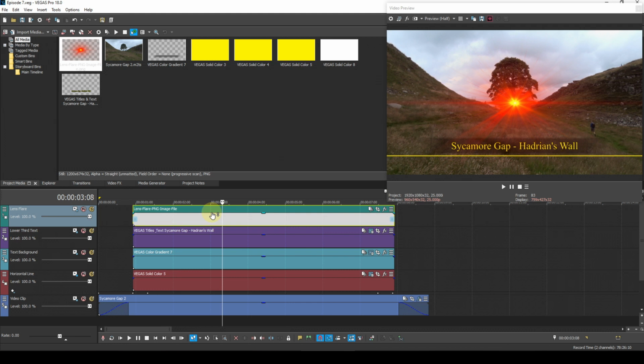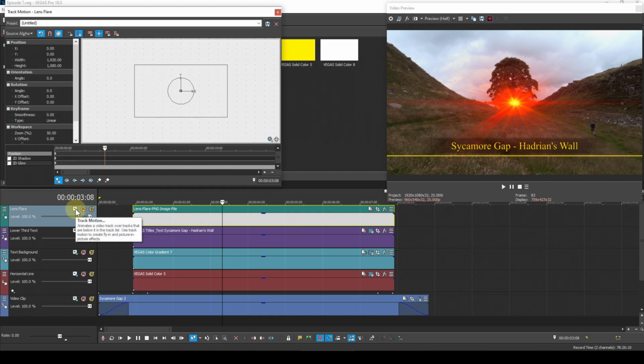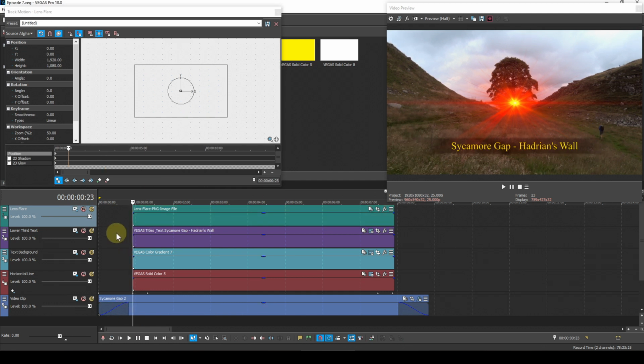So I need to open track motion. Start with the cursor at the beginning of the event.